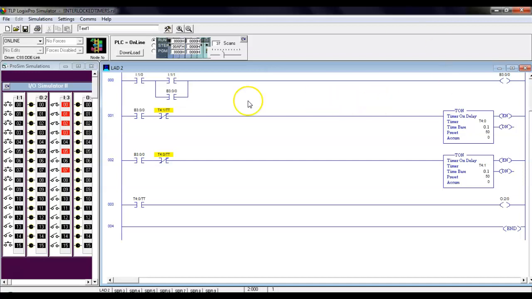So let's watch this. I'm going to press my start button, which is 1-1. I'm sorry. First of all, I got to make this a normally closed. So I'm using the example. This is a perfect example of where I needed to use a normally closed, so I changed that to an examine closed instruction. Legally, motor control gets that confused. I just touch my start, the thing starts slightly in. Notice timer 0 took over first, and then what's happening?